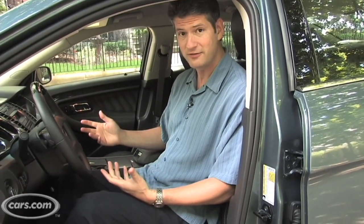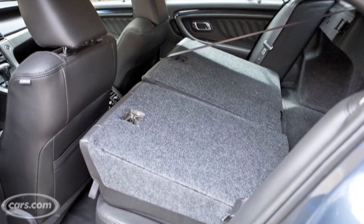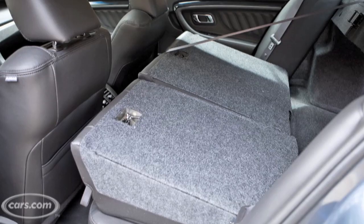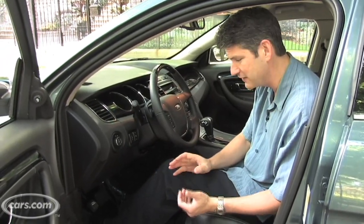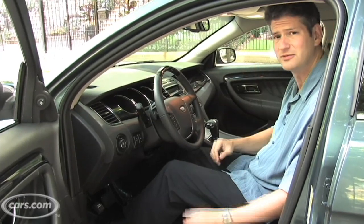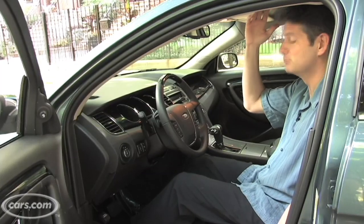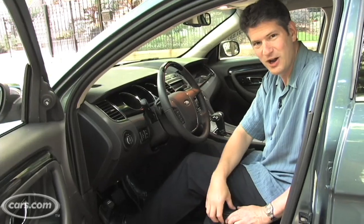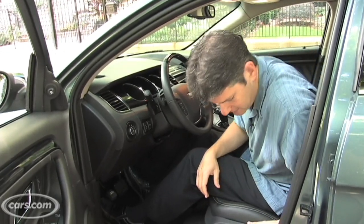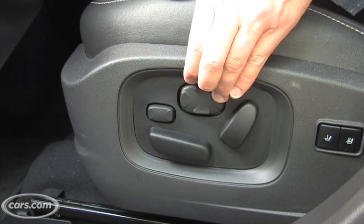There's all-wheel drive, which people are used to, and general versatility with the folding seats. Now, part of the changes for this year are they added about a half inch of legroom in this space. Actually took a little bit of headroom away, which surprises me, but with the seat down, I've got plenty. I mean, really plenty. One disappointment though, the seats are still, in my opinion, kind of overstuffed. And even though there is a lumbar control down here, even when it's all the way back, too much for me.